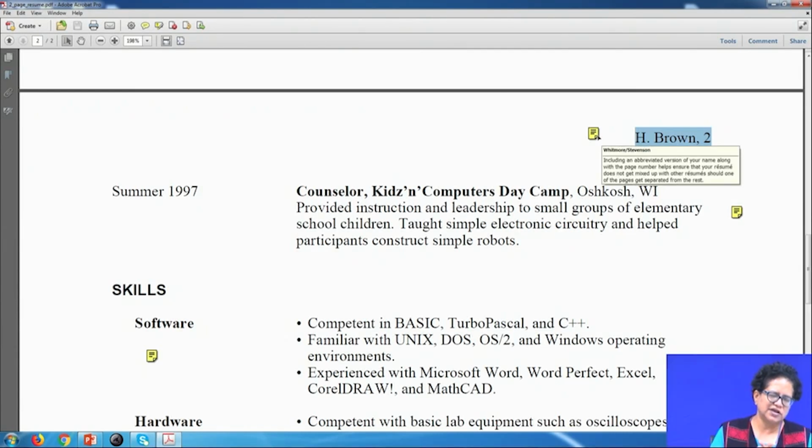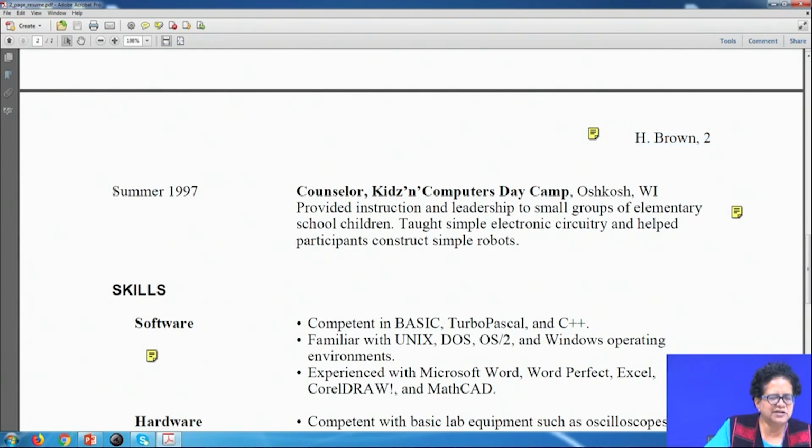And this is because, in case you have stapled the 2-page CV, there are always chances that the second page might fall off or be torn off amidst a big pile of papers which is regularly being handled by many people involved in the recruitment cell of the company. Therefore, to prevent the separation of the first and second page of his CV, Herman D. Brown has put a small pointer to the fact that this is the second page of his CV and his name is H. Brown in short.